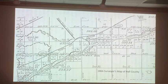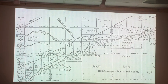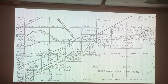Okay, this map here has a lot of information, but the main thing I want to show you on this one is that diagonal line that says Wood River Crossing. When these pioneers came out, they were on the north side of the Platte River, and just about a mile east, northeast actually, of the Townsley Murdoch site is where they crossed the Wood River. I was on a history tour, a history class I was taking, and the instructor, the late Gene Buddy, took us out there, and we saw the swales, the ruts where they came up.